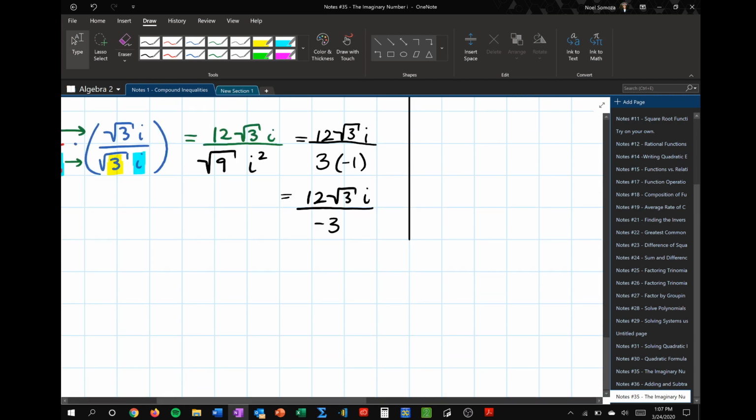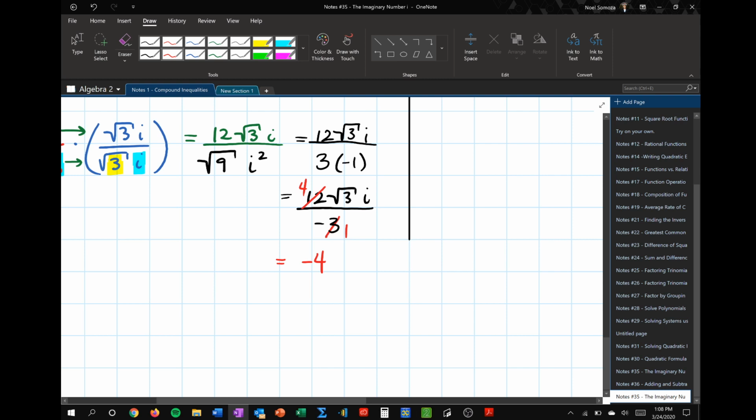So now we can simplify this, right? Whole numbers with whole numbers. We can simplify those. So 12 divided by -3, well, that's just -4, because this becomes a 4, this becomes a 1. The negative has to go somewhere, right? You don't want to keep the negative in the denominator if there's no number down there besides 1. So just bring the negative up into the numerator.